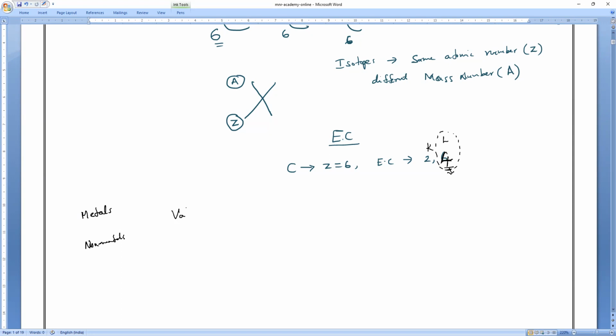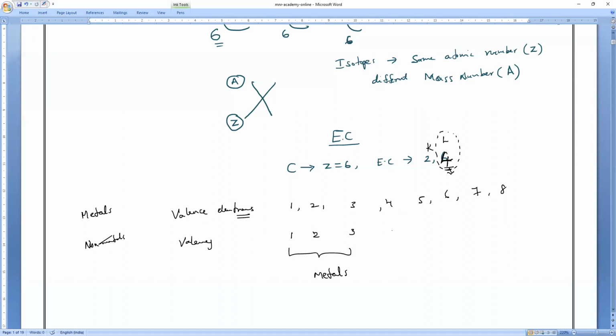So first valence electrons. What is the maximum valence electrons for every atom, for every element, everybody? Either 1, 2, 3, 4, 5, 6, 7, 8. Valency is how much, guys? If 1 is there, valency is also 1. If 2 electrons are there, valency is 2. If 3 electrons are there, valency is 3. So this is what we used to call metals.